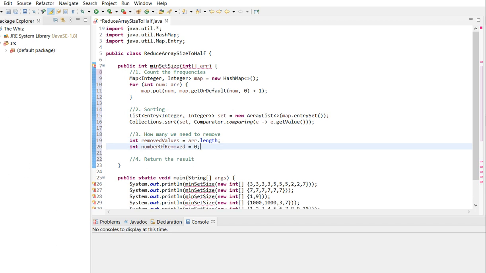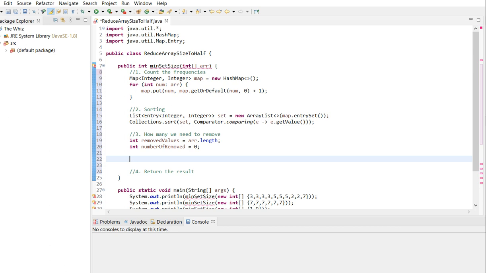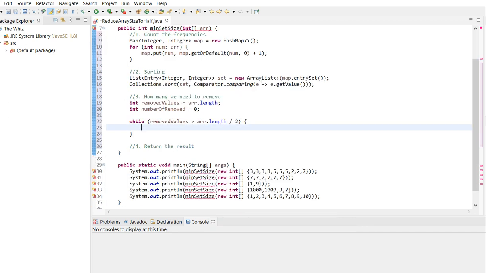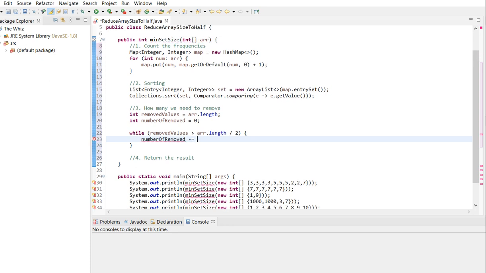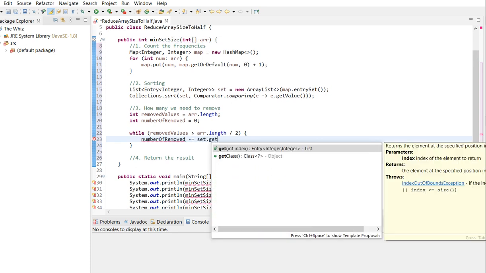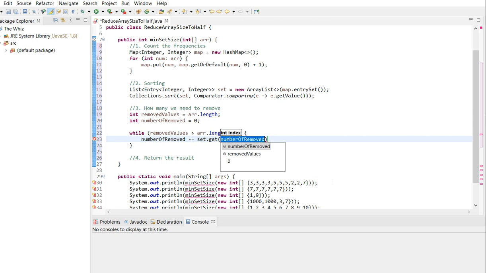Int removedValues is equal to array.length, and we'll keep subtracting how many we remove, and int numberOfRemoved is equal to 0. So what we can do is have while removedValues is greater than array.length divided by 2, then we need to do removedValues minus equals set.get.